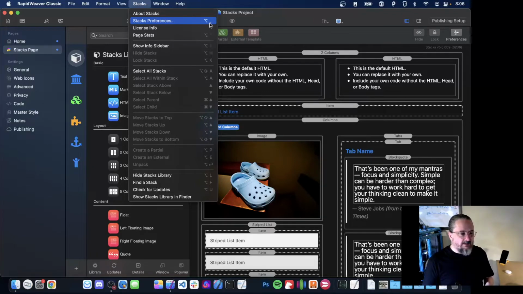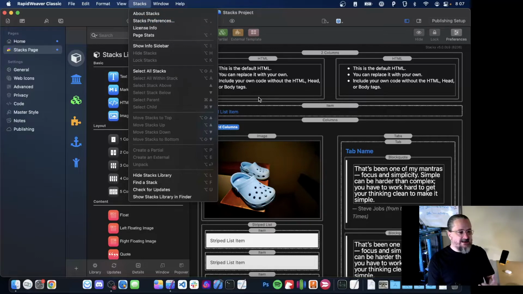Right, so let's see if we can cover a few basic topics here. We're going to start with selecting stacks. Then we're going to move on to moving stacks. Then we're going to cover editing stacks in a bunch of different ways. And lastly, we're going to take a quick tour at the other places in the Stacks plugin that have brand new key bindings. All right, so let's start with selection.